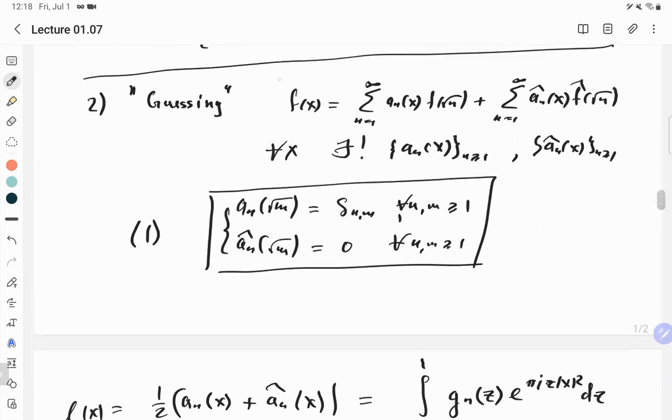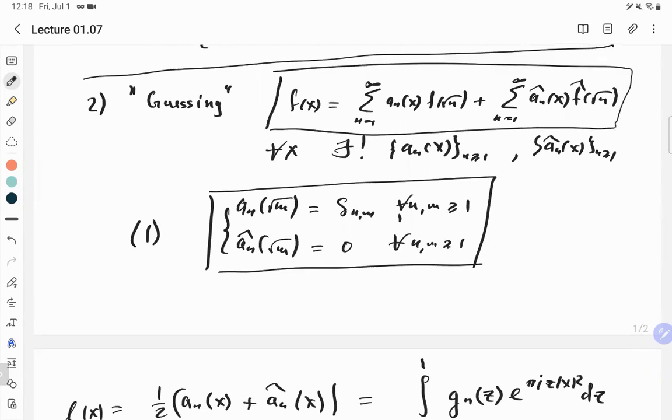If you look at this formula here, let's assume that this is unique, so for each x there's only one way to do it. If you plug in x equals f of square root n, the obvious way to do it is to write f of f squared n equal to f of square root n. And this means that at the point square root n, these functions have this interpolation property 1. It's a terrible method because you have to assume a lot of nice things and then just believe that it works in the end. But that's what we're trying to do. We're trying to construct functions which satisfy 1.